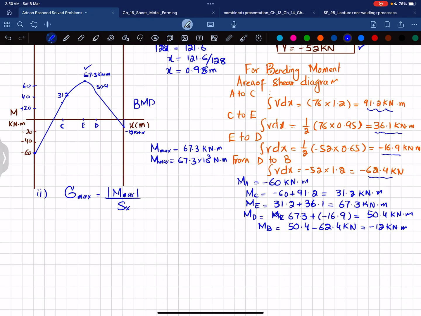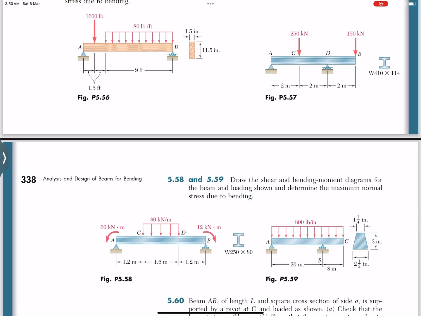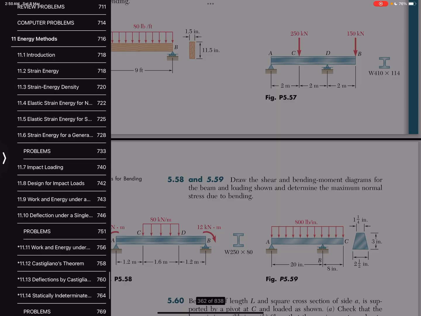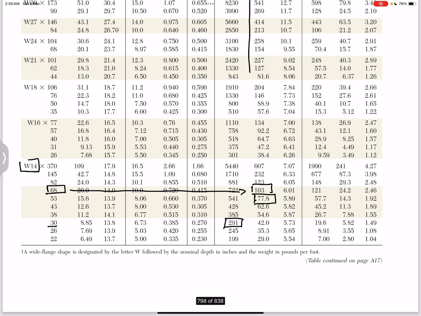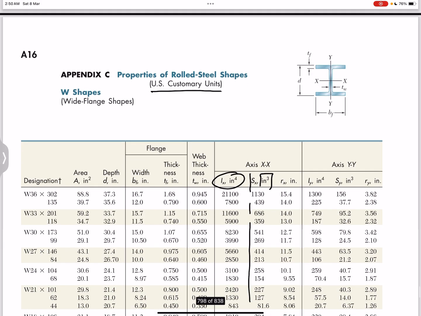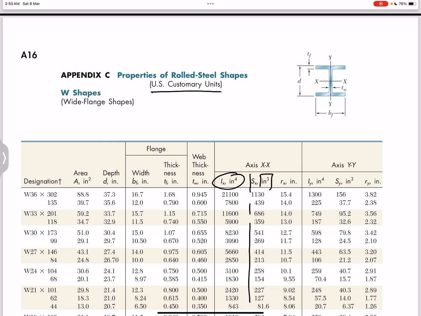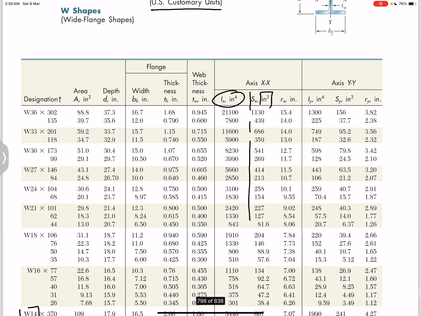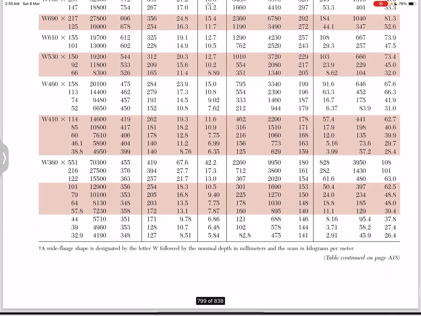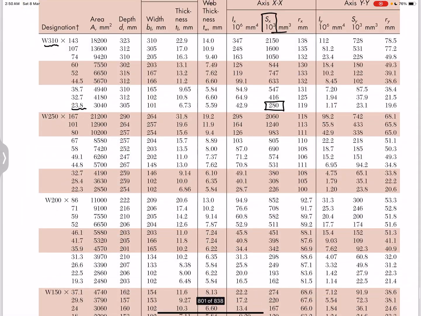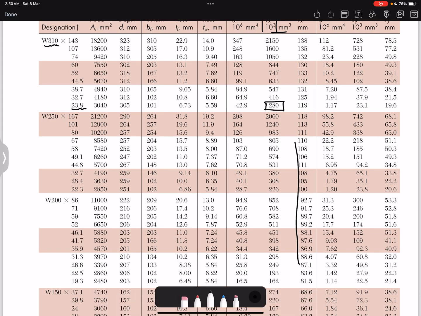What about section modulus? So Sx can be obtained from the appendix of this book. I will move toward the appendix. So you can see at appendix C, property of roll steel. So you have to move SI unit W. What was given? W250 multiplied by 80. So W250 multiplied by 80 will be somewhere downward. Okay, now you can see on this page. First you have to be very careful. You have to see, W250 by 80. So W250 is this and 80 is this. So on that you will go to 983.